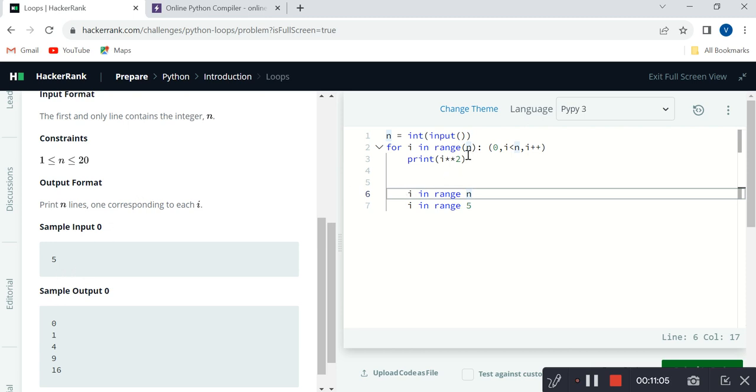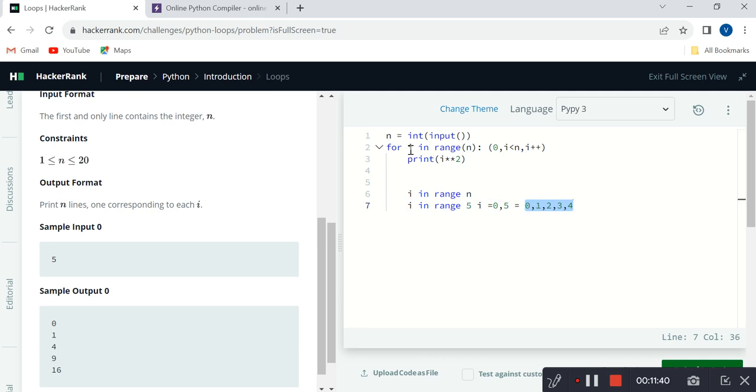In this requirement the n value is 5, so it is 0 comma 5, meaning i goes from 0 to before the number 5. So 0, 1, 2, 3, 4. These are all the numbers in the range. We simply provide the range like this.